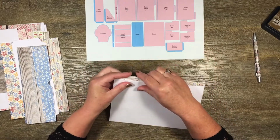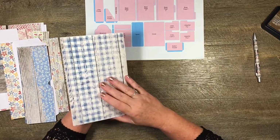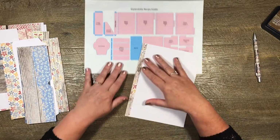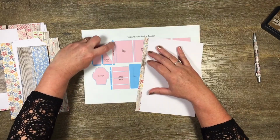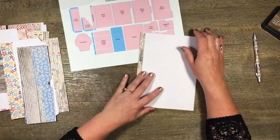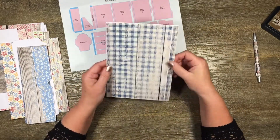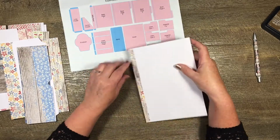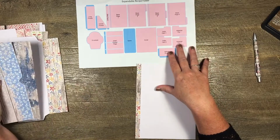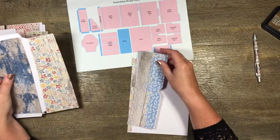It's got a score line down here, and that just helps us to put it in the book and to make it easy to flip over. And I've cut out this long skinny mat here, and I've already attached it because I was a bit worried that it was going to fly away. And then on the back, I have already attached the mats just to make it easier. So on this page, what have we got here? We've got a long pocket.